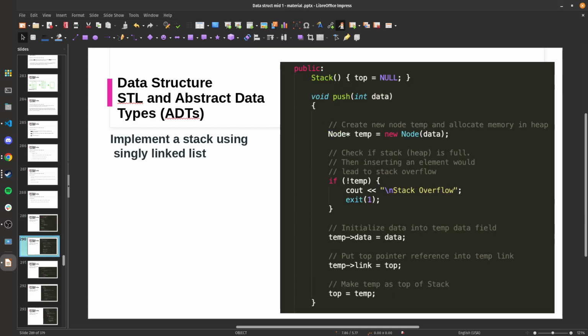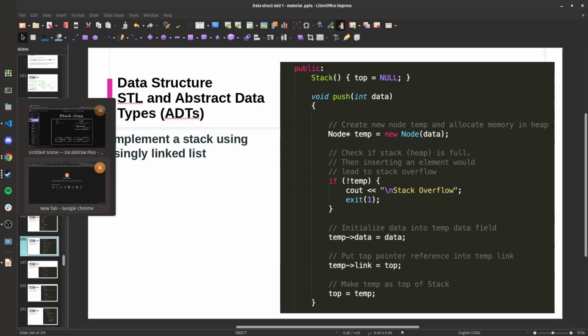So we are going to change this link to point to the current top of the stack. And then we're going to make this new node we just made the top of the stack. So after we make this new node, we make its pointer point to the top of the stack. We then make this new node the top of the stack. And so I'm going to whiteboard that out.